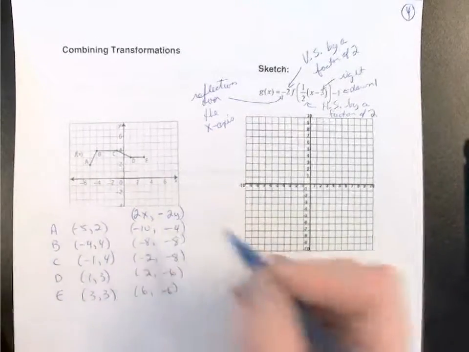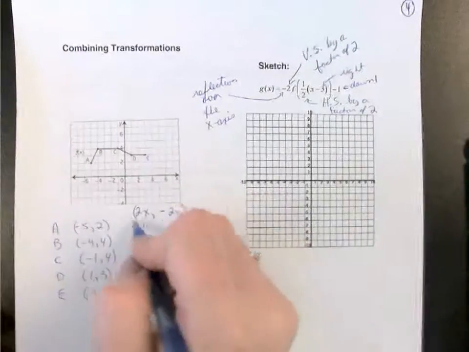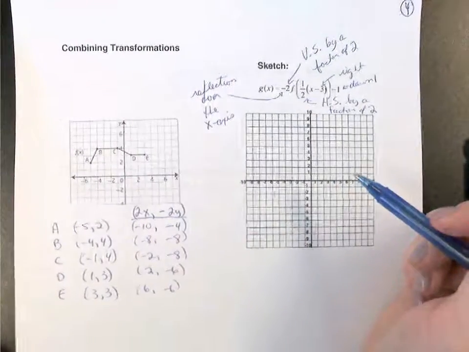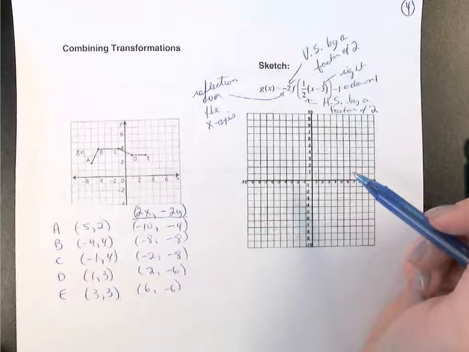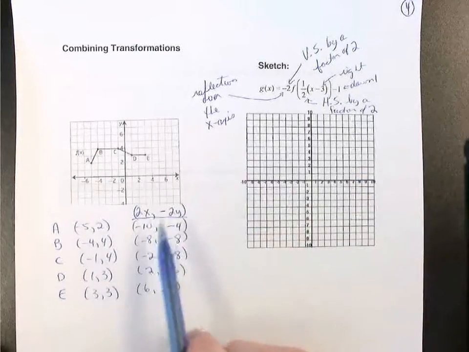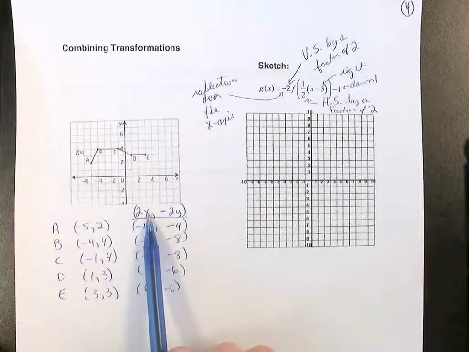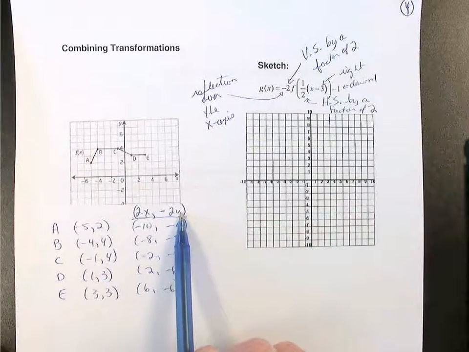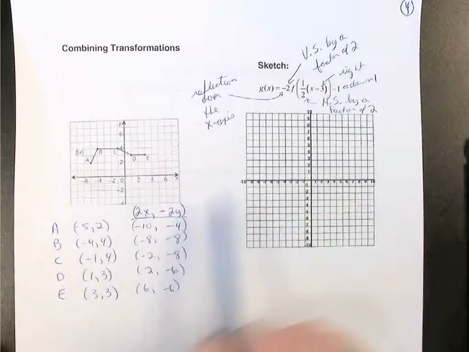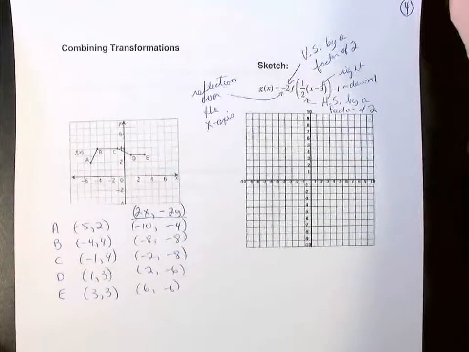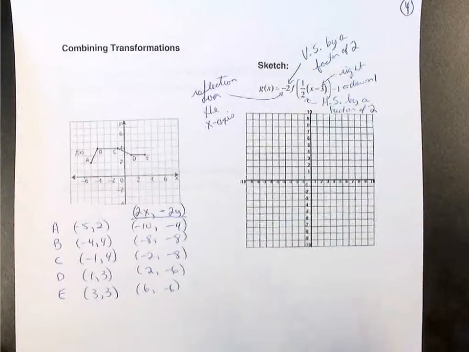Alright, then what I'm going to do is plot those points because then I can just count right 3, down 1. I do also have the option, especially with these numbers, of just adding 3 to move it right and subtracting 1 to move it down, but I usually find it easier just to plot that, then I can check to make sure things are looking well in terms of reflections and stretches first.